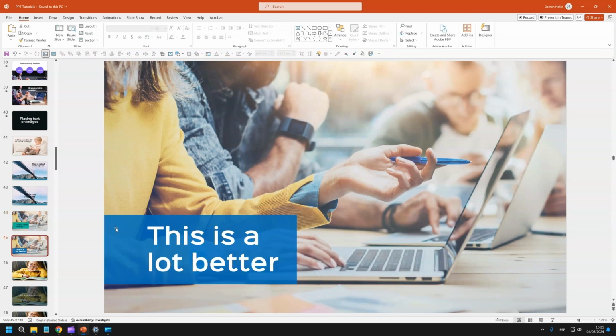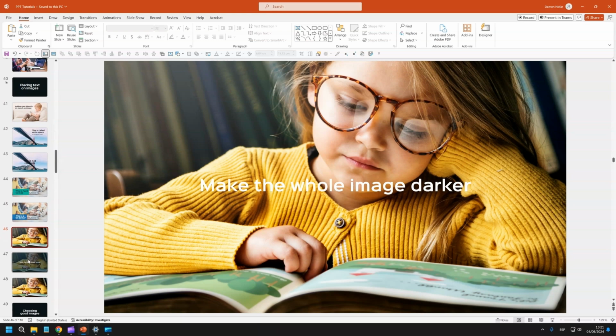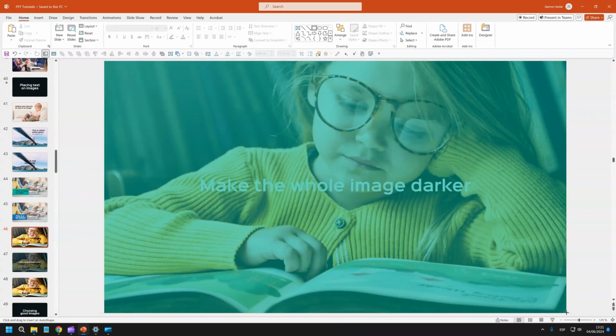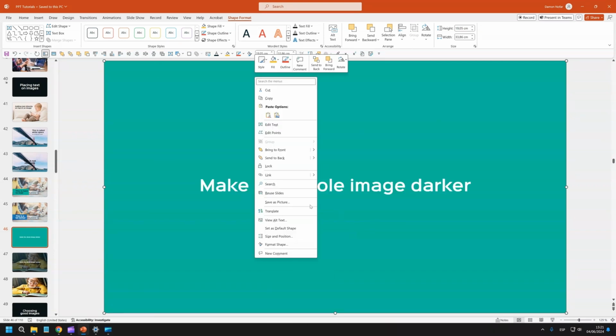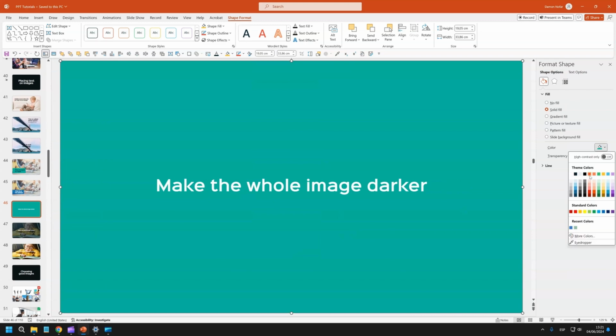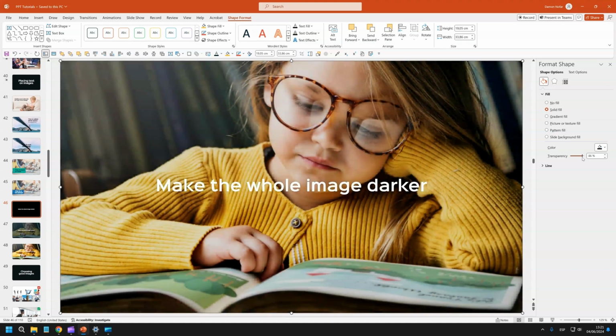So if you have a darker background or darker color on the shape, you use a white shade of color on the text. Okay, sometimes we want to make the whole image darker. So how can we do this so the text becomes readable like this? Well, you use the same technique I just showed you. Place a rectangle on top of the whole image or the whole slide. You send it backwards. And then we go to format shape and we pick a color. So I'm going to go with black and I play with the transparency here. So I'm using this handle and I will make it as transparent as possible, but without losing readability of the text.